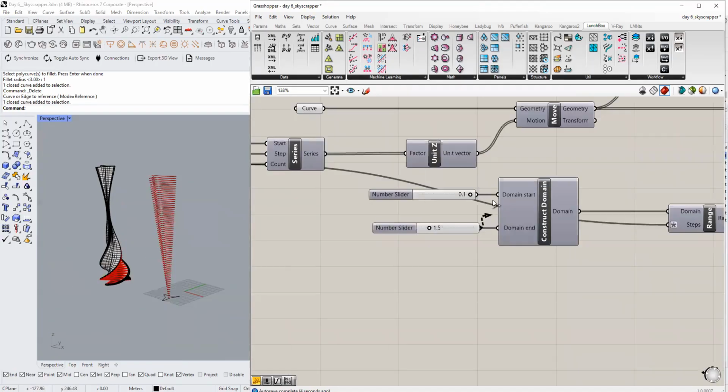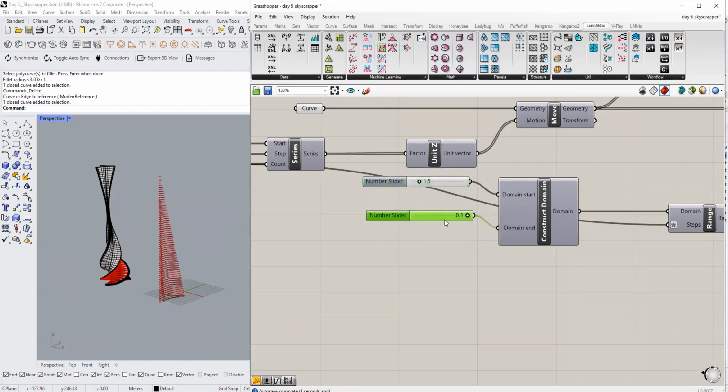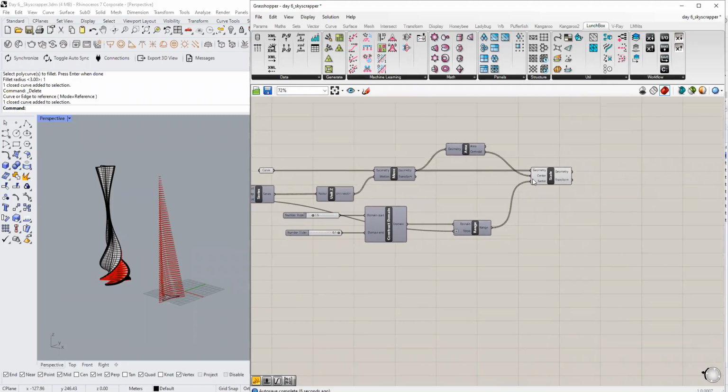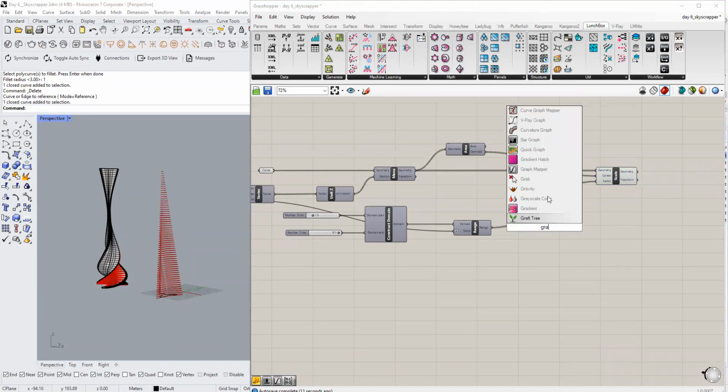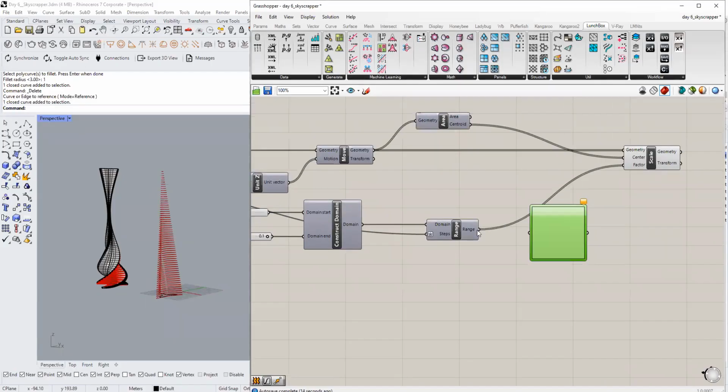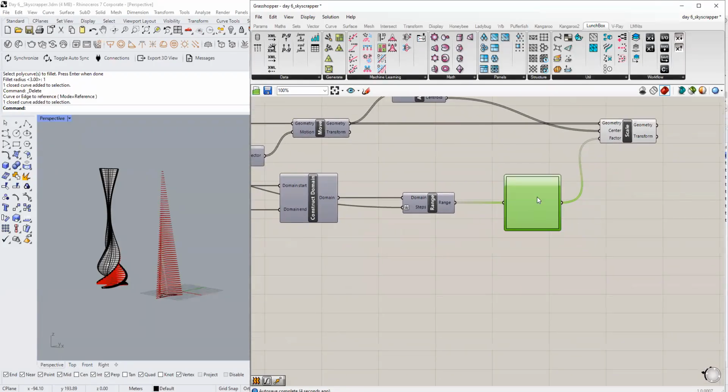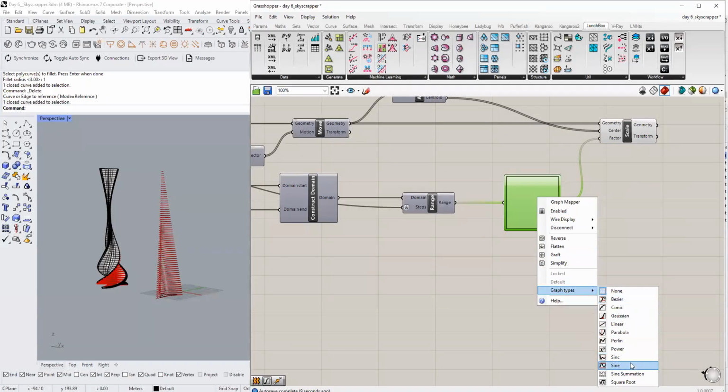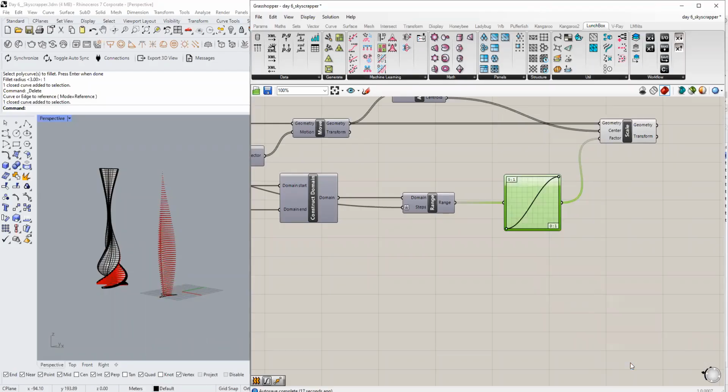Second is base has to be wider, top has to be narrow. So I'm just flipping the domain start and domain end to give the form that I'm looking for. Again, form is very, very boring. I'm going to add a graph mapper to add some interest. Input of graph mapper connected to range, output where the range was connected. So it always tucks itself in between range and where it used to be connected. Change the two things, which is right click, add a graph type. Let's try sine graph. I'm just going to have something close to the original tower that's on the left hand side of what we're creating right now.